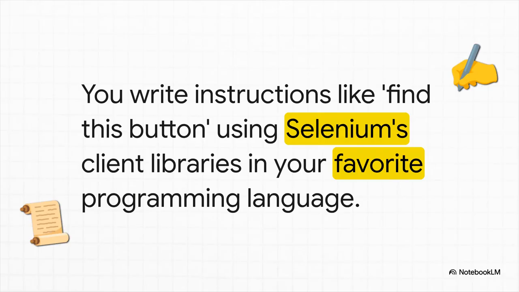Okay, so player number one is your script. This is our diplomat. It's where you write your instructions, right? You use Selenium's client libraries to say things like, find this button or click this link. Your script has the message. It knows the intent. It knows exactly what needs to get done.